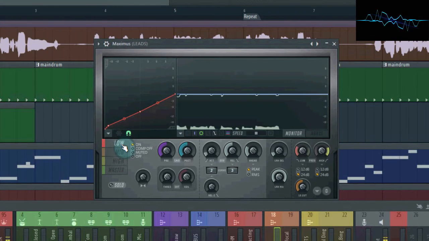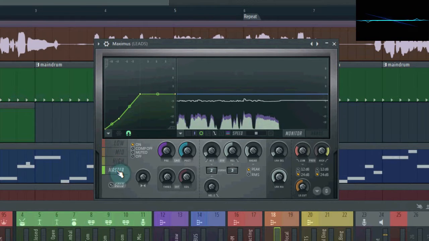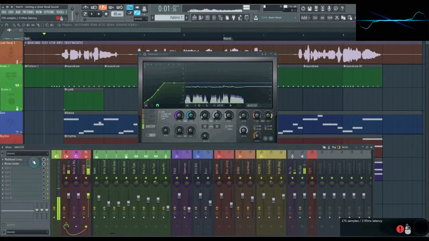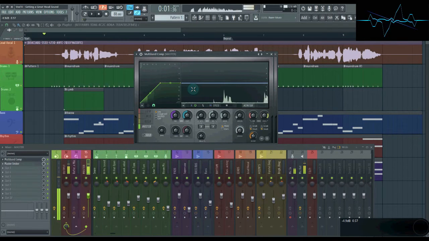Those were just some random compression settings, just to show that I have different settings on each of the bands. Now, I don't generally use multiband compression on my vocals, with one key exception, which I'll get to later. But like a hard limiter, I almost always use a multiband compressor on my master mix bus. However, multiband mix bus compression is a topic that's beyond the scope of this tutorial series.